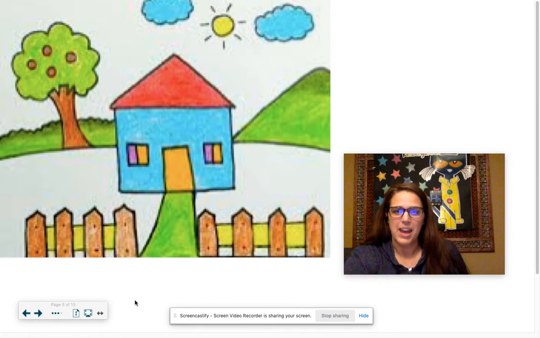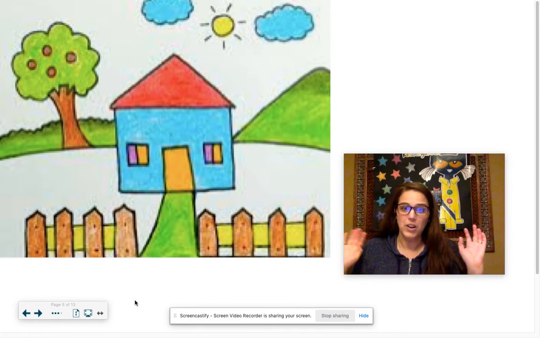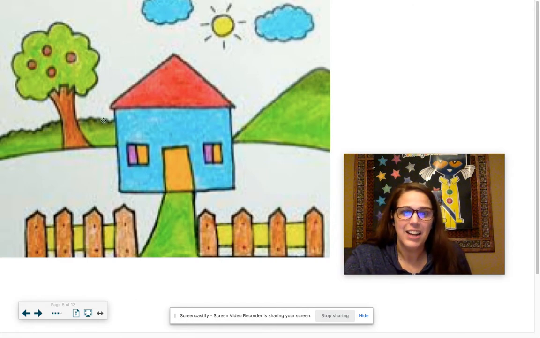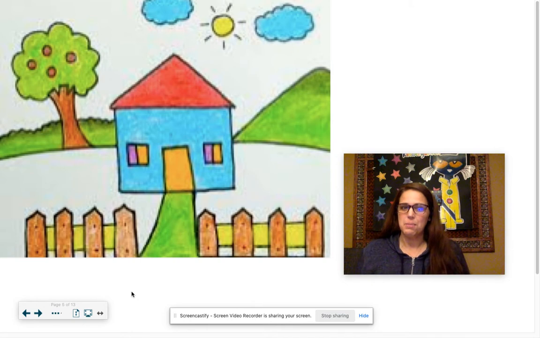The next one we have is to draw the picture. So you are going to draw a picture that matches your story. Now, if I want to write a story about a spaceship, would this be a good picture? It wouldn't, because that's not what this is about, unless I drew a little spaceship up here, right? Your story should match your picture. So when you're drawing your picture, make sure that it has something to do with your story.